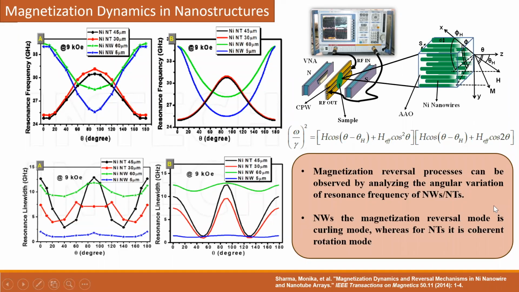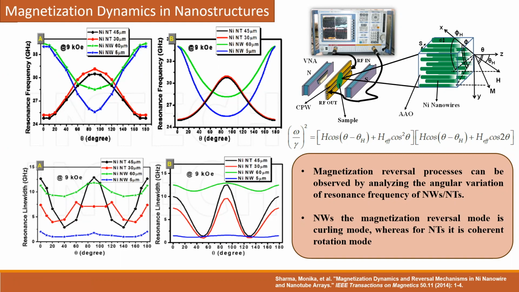Okay, so here we have investigated not the microwave devices, but the angular variation or the magnetization reversal mechanisms in these nanowires. If you can see in this picture, we have these nanowires and they have different orientations. They have the orbital angular momentum and the azimuthal angular momentum corresponding to the magnetization and the applied magnetic field.